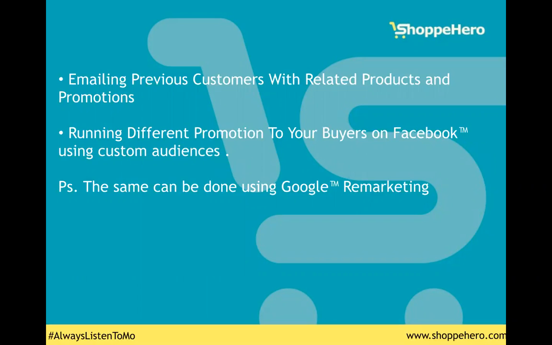You have the human and you have the pet itself. So you can offer to the human to show their passion with their pets, and you can offer to the pets. So like cat toys and cat, I don't know, like brushes, and I don't have a cat, so I don't know really what the cat uses, but there you have the idea. Also, you can run different promotions to your buyers on Facebook using custom audiences. So on Facebook, there is this thing we call a custom audience. What happens is you put all your buyers, let's say, in one audience, and you only advertise to them.